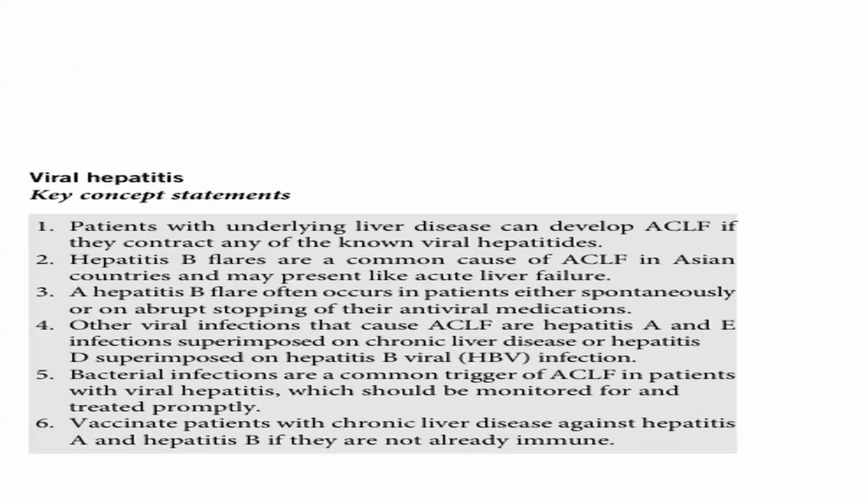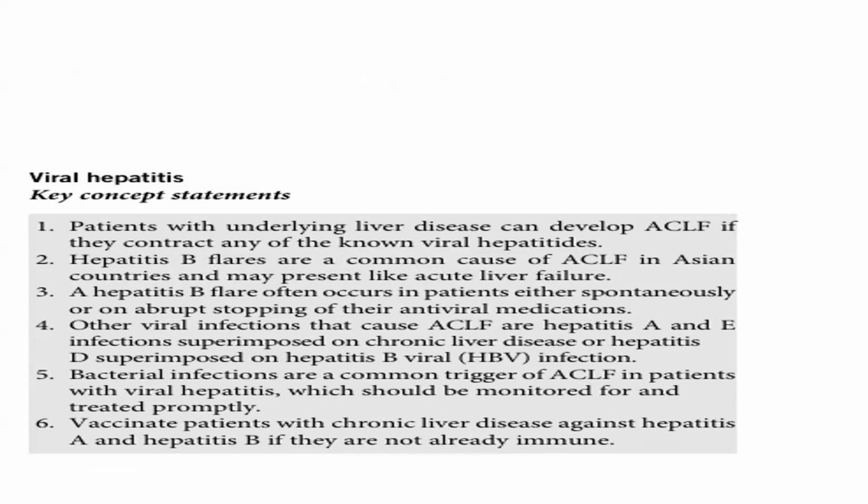Now, the next is viral disease. Patients with underlying liver disease can develop ACLF if they contract any of the known viral hepatitis. Hepatitis B flare is a common cause of ACLF in Asian countries and may present like acute liver failure. Hepatitis B flare often occurs in patients either spontaneously or after abruptly stopping their antiviral medication.